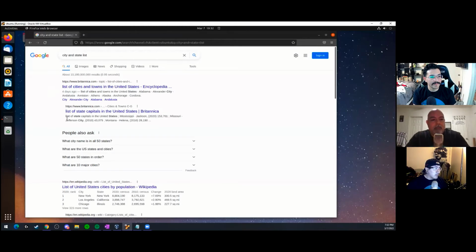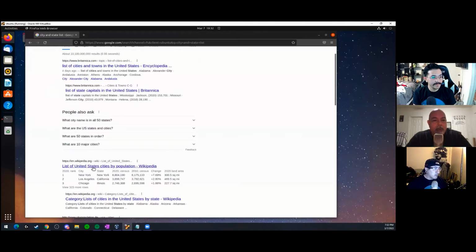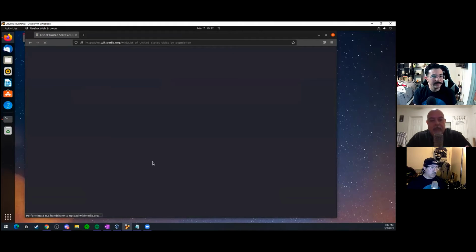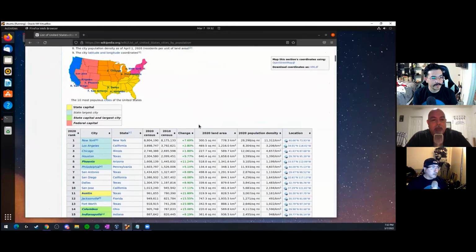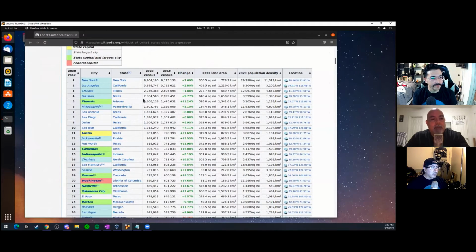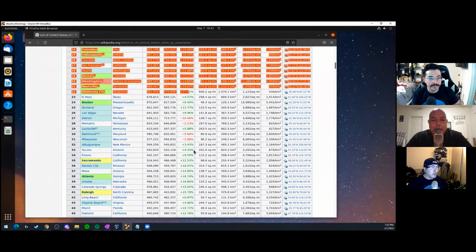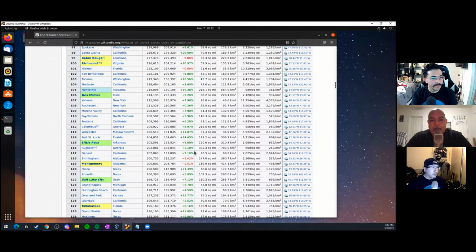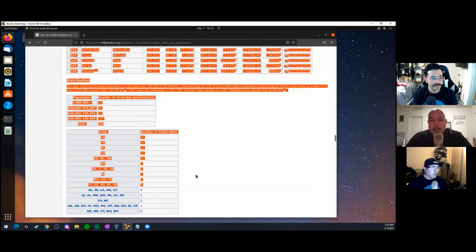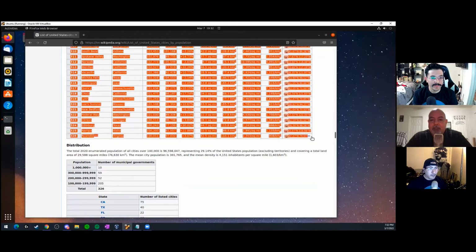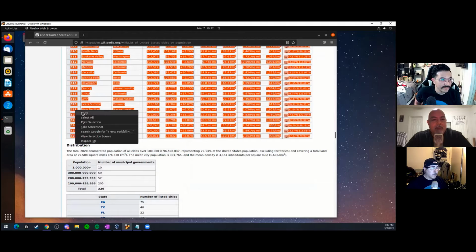So there's a listing. See that second listing on Wikipedia? Let's go to that one. That one has a nice table that we can use to put into a text file. If you scroll down, yeah, there you go. Grab everything starting from the 1 and go all the way to the bottom of the table. That's a good chunk of data there. And then copy that, Control C.